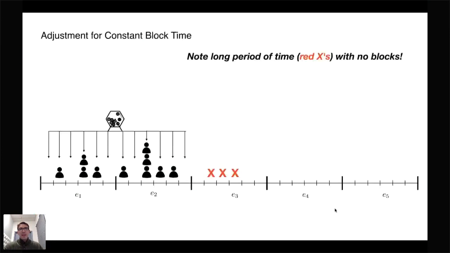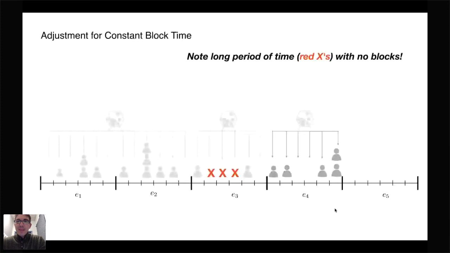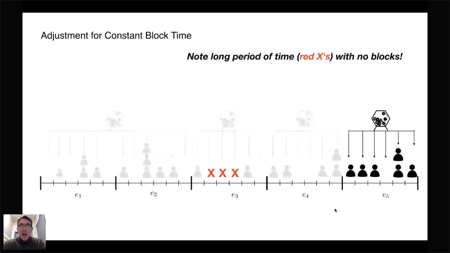So one of the problems here, if you see, I'm creating all of these blocks for the slots, but sometimes there may be a long period of time with no blocks. And what we try to do with Polkadot is we want to have a pretty consistent block production time of about 6 seconds. Again, this is modifiable, but generally you have a pretty short amount of time. But if a slot goes by and there's no one creating the blocks for that slot, well, then nothing happens. It's just like, in Bitcoin, sometimes it takes a really long time for someone to find a valid block. We want to avoid that.